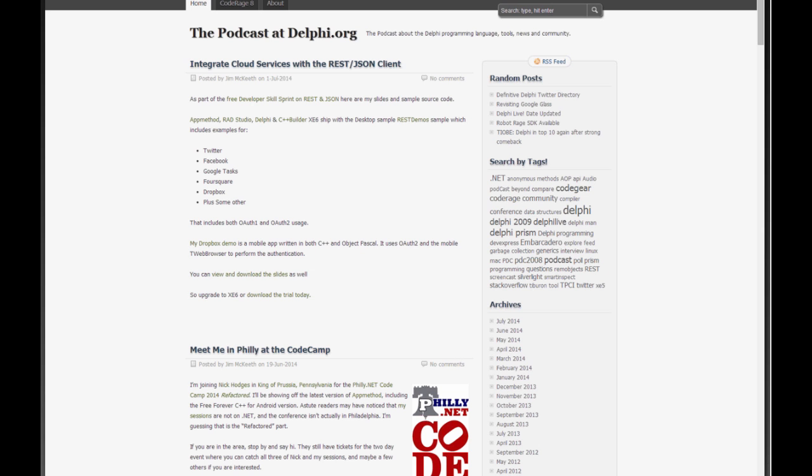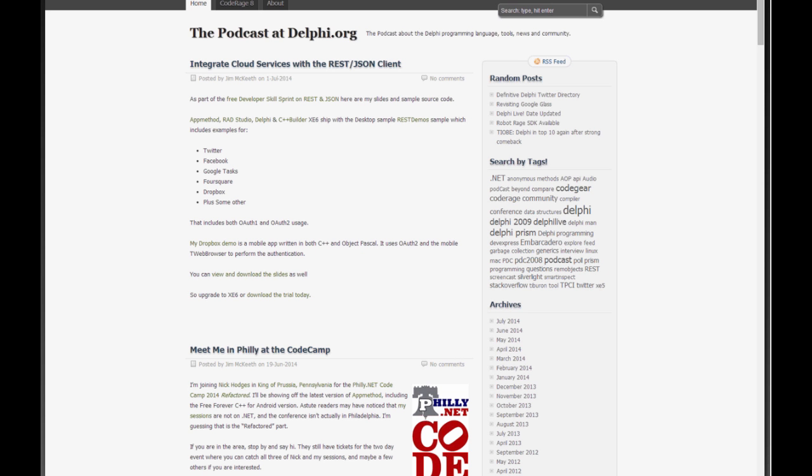The other demos, the REST demos app that ships, is for desktop, whereas the Dropbox demo I made is for mobile. Most of the functionality is going to be the same between desktop and mobile. The REST demos though is only in Object Pascal. There's not a C++ version of that. So the REST debugger is a great tool, very useful. I use it quite a bit as well, especially that copy components button, where you can just copy the components after you've got them all set up in the REST debugger and paste them into your application.